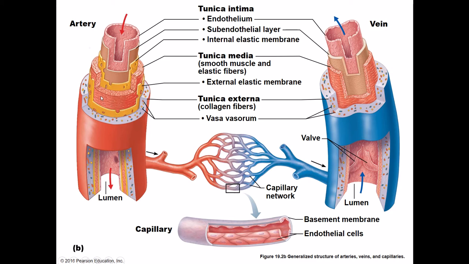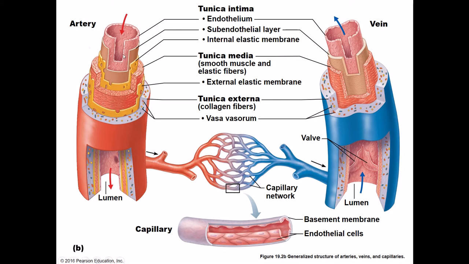So when we talk about blood vessels, you have to remember that they are hollow organs through which blood will flow through the lumen. You'll see veins will typically have a larger lumen than arteries, but arteries typically have a much thicker wall than the veins. And then capillaries, of course, have the thinnest of the walls, as we'll see here in just a second. There are 3 layers when it comes to the walls of the blood vessels.